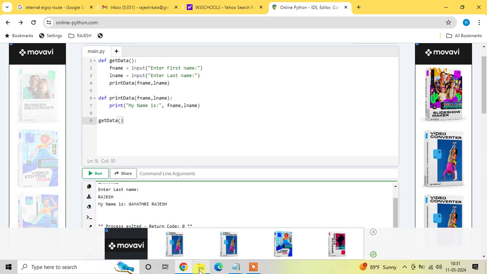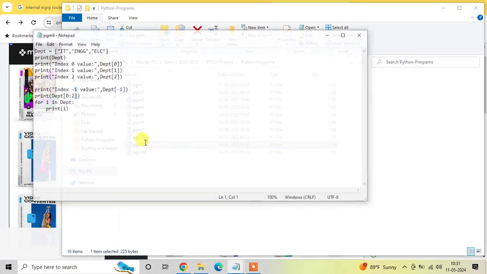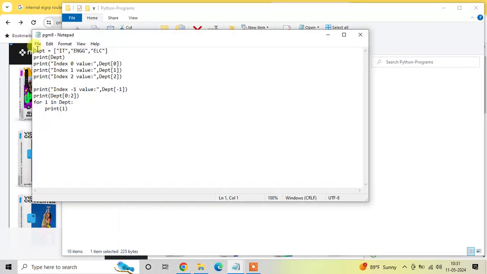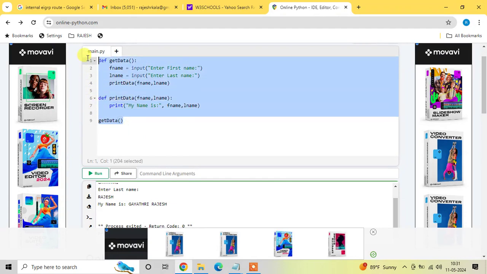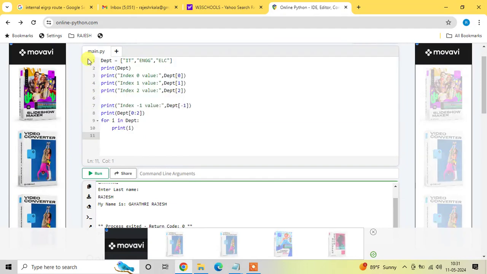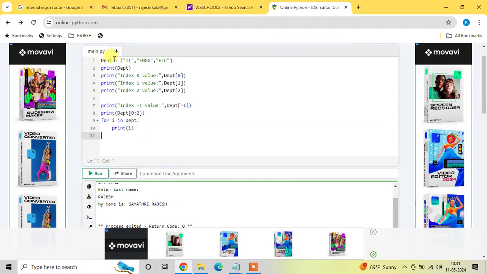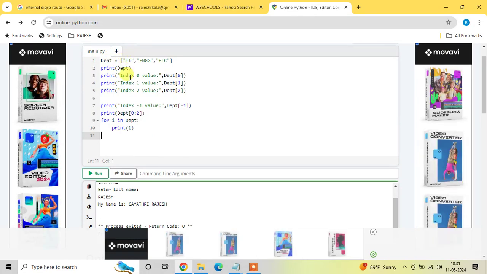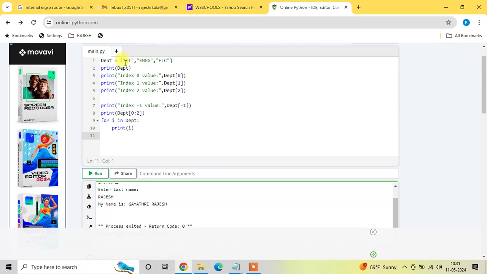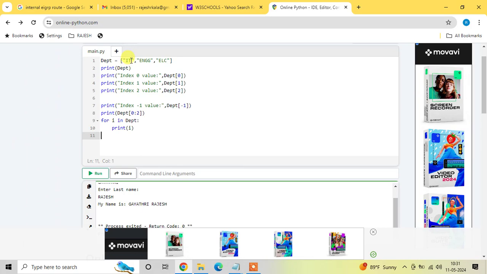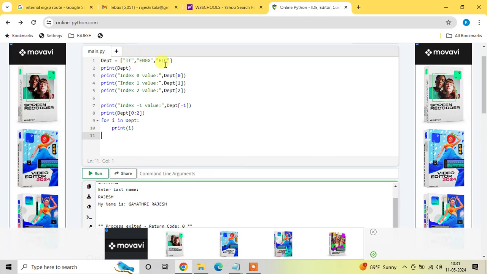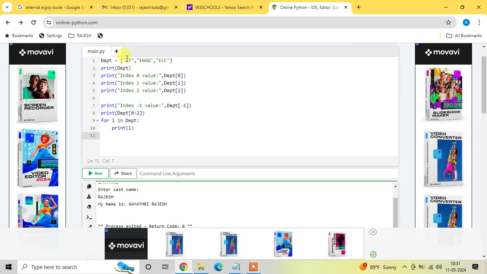Okay, now next one, program 9. It's actually a list. Okay, so I'll take this first. I will copy the program, then I will tell you the function of the list and its output. Department DPT is a list name. Inside the square brackets I put three values: IT, engineering, ELC. Whatever you put in double quotes is a string. For numbers you just put 1, 2, 3, but here it is string, so you put double quotes: IT, engineering, ELC. When I print this one, I will get all the values together.